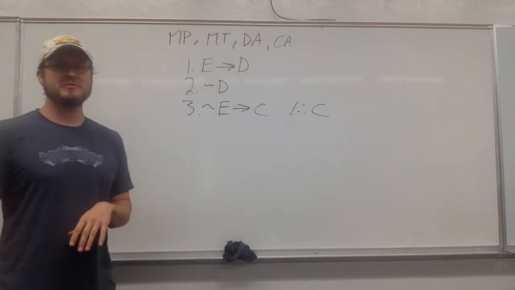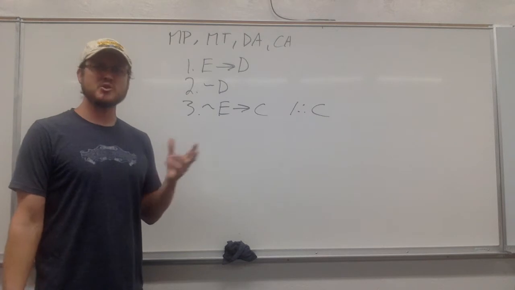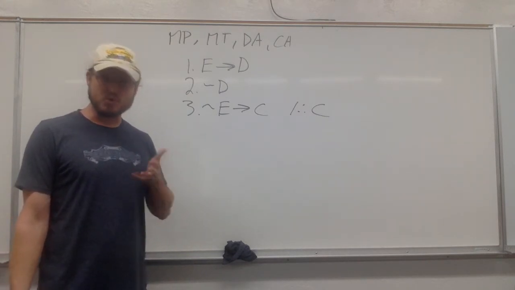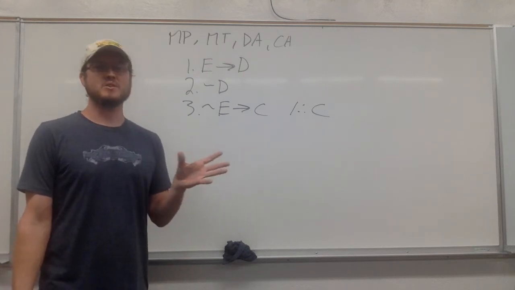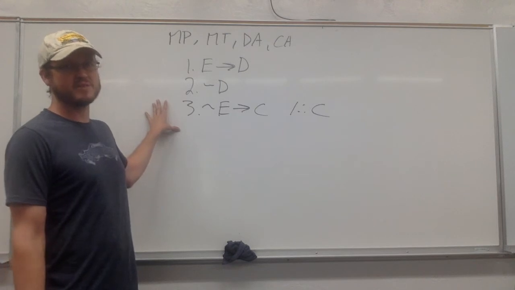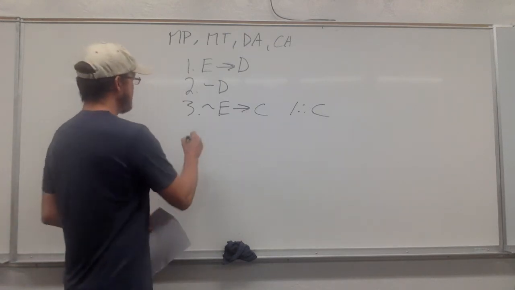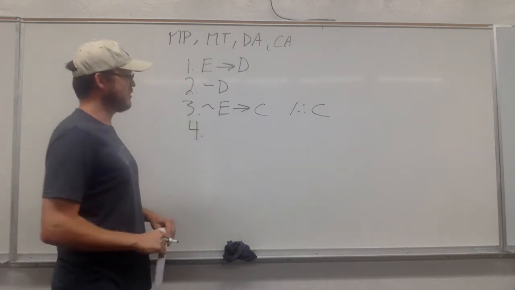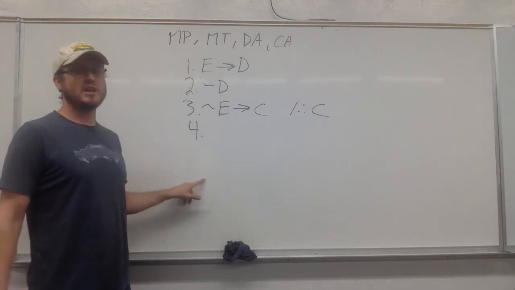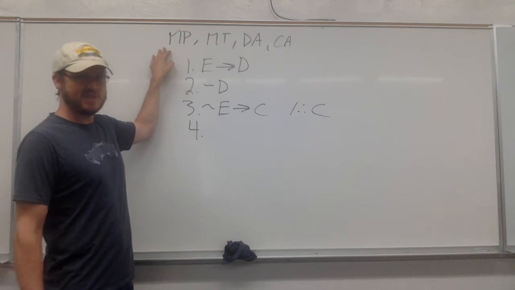Okay, so this is what you're going to be faced with when you're on the assessment. You're going to see something like this, and it will be multiple choice, so there will be certain matches that you have to make, but if you solve the proof that's given, you'll be able to make those matches much better on the assessment. So you're going to want to be able to solve proofs like this for the assessment. So the first thing I'm going to do is I'm going to put a 4 here, because that's my goal. My goal is to get this C, which is the conclusion, alone on a line down here using the rules that I gave you, which is, in this case, these 4.